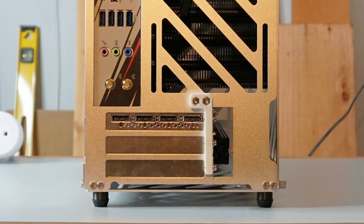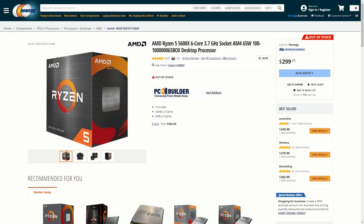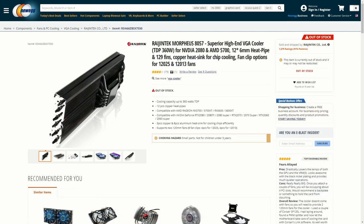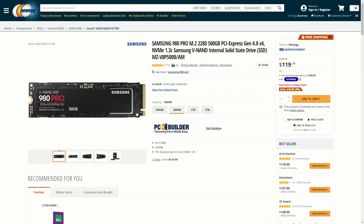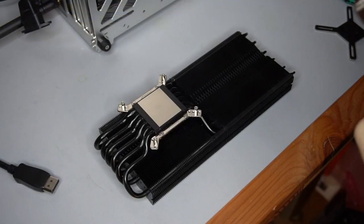SpyLabs is currently working on a new batch of cases for release, with minor changes to improve it when used in a vertical orientation. The system featured in this video will include the AMD Ryzen 5 5600X CPU, Phanteks TC14PE CPU cooler, PNY Nvidia Quadro P2200 graphics card, Raijintek Morpheus 2 GPU cooler, ASRock B550 Phantom Gaming-ITX motherboard, 16GB of TeamGroup Vulcan Z DDR4 3600MHz memory, a 500GB Samsung 980 Pro NVMe SSD, and a SilverStone NJ450 SXL SFX fanless power supply.